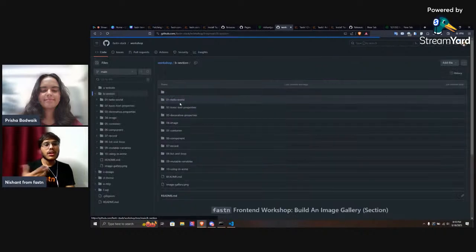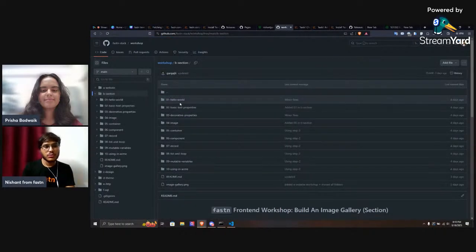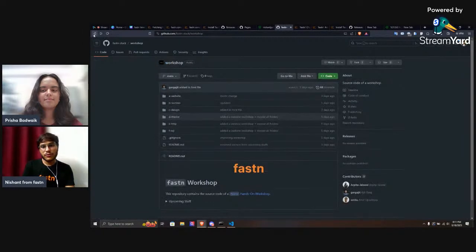So if you want to work with the containers and components that I have shown in the documents, these are the basic mutable variables, lists and loops, record, component, container. Everything is over there to practice and learn from. So if you want to make sure that you are going to contribute to the particular FastN track, this workshop repository is just for you to learn all this basic stuff.